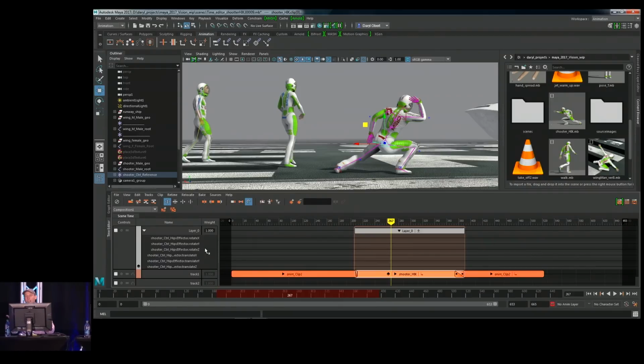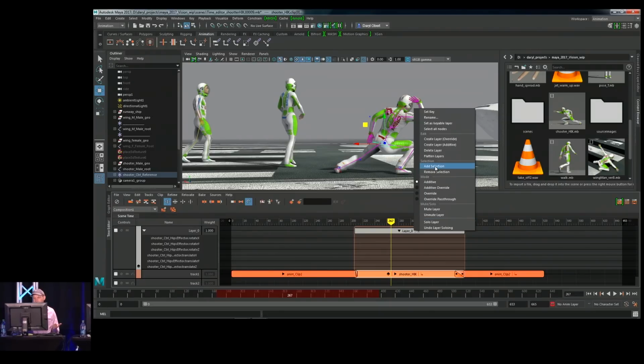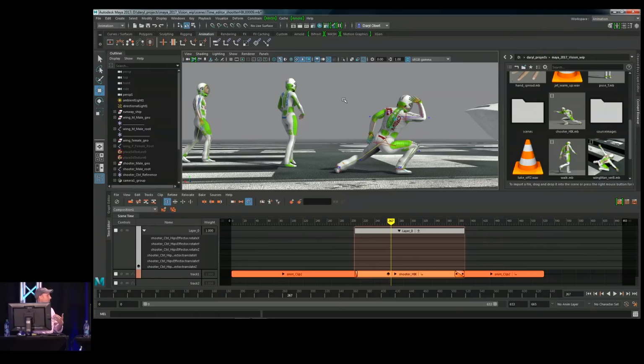At any time, if you've done an override and you didn't have the right selection of attributes, or you later decided you needed another attribute, you have the flexibility of going back and right-clicking on top of the clip and saying add selected or remove selected. So you can push information in and out of these override layers that you've done. Pretty cool, pretty straightforward stuff.